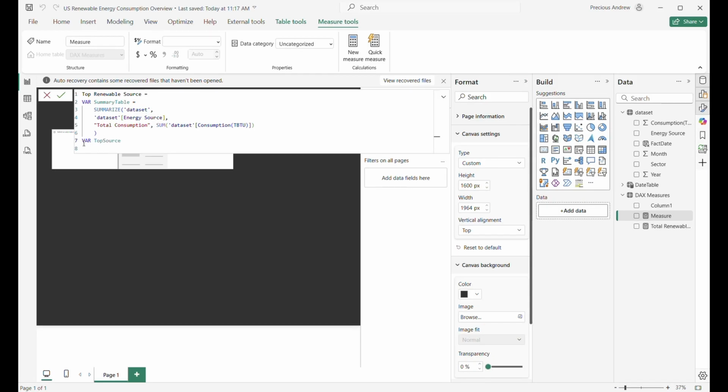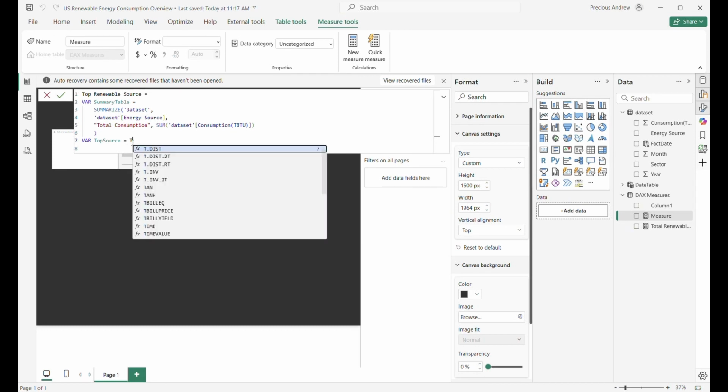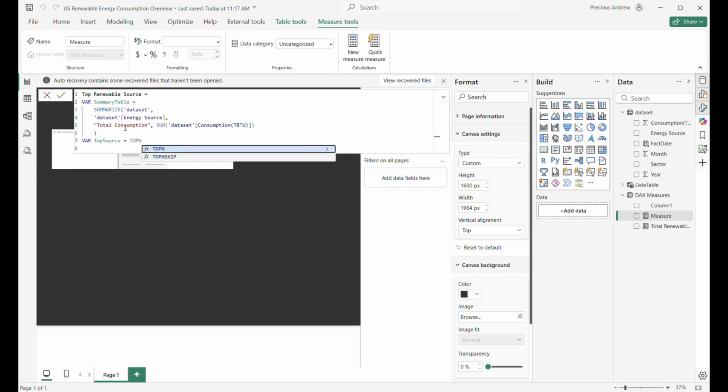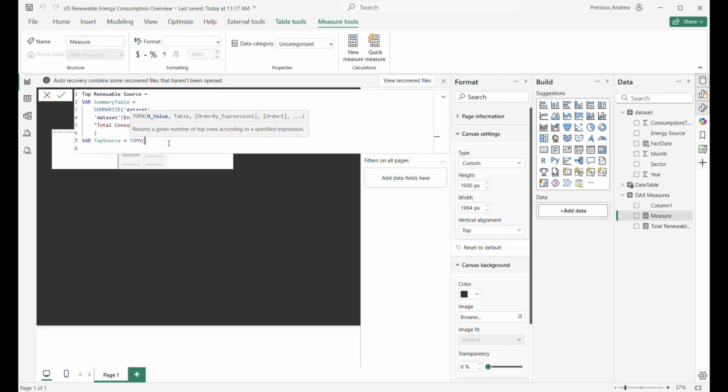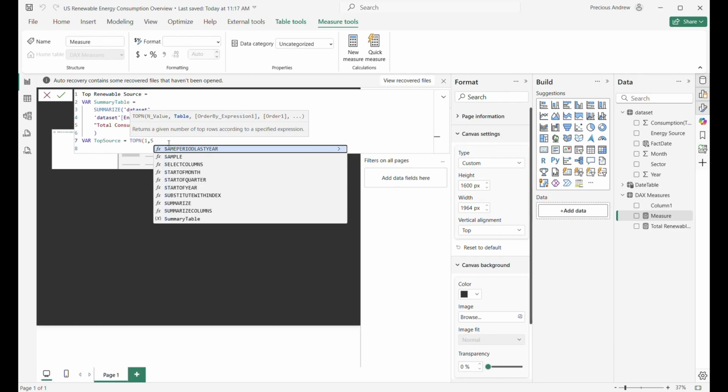This variable would give us the top row with the highest consumption, or the highest value. That's basically what it means. For this, we'll be using the TOPN function. Let's hit enter. It asks you for what value you want. We just want the first value, that's the highest one, and then we're going to use the summary table that we created.